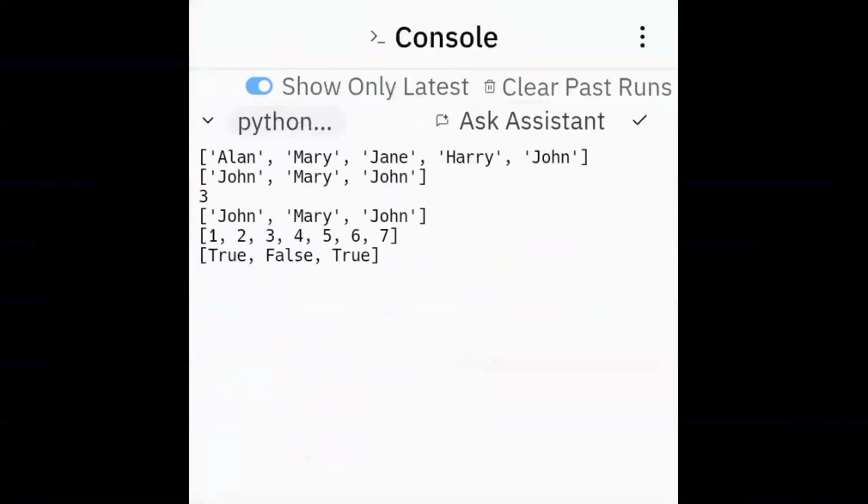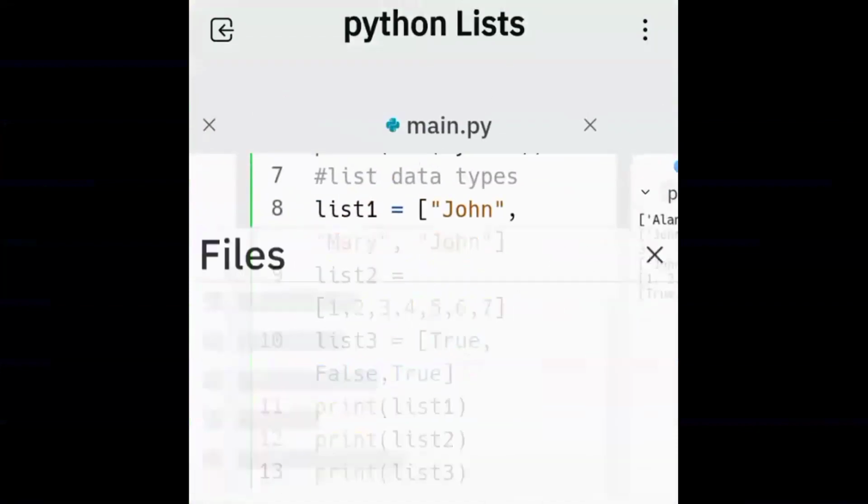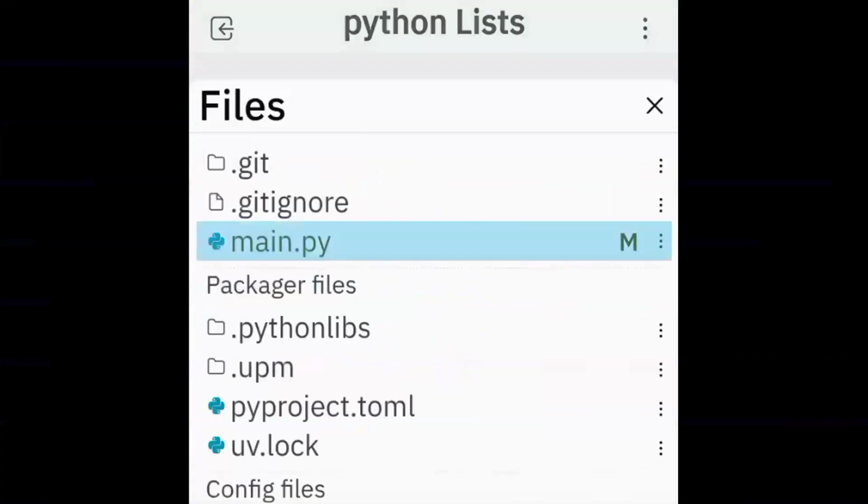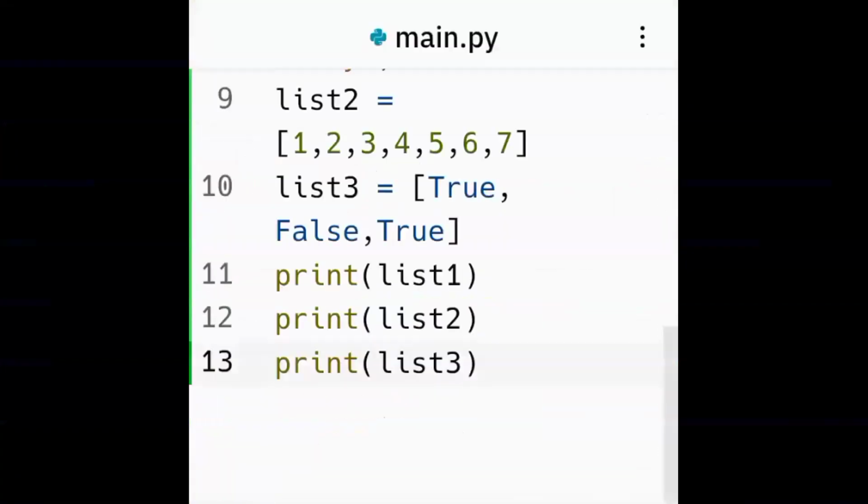So you can have these 3 data types, strings, numbers and booleans, stored inside a list. This is possible, and this is the reason I showed you how you can store the different data types. Sometimes you can also store a mix of them. That's possible. We'll see next time.